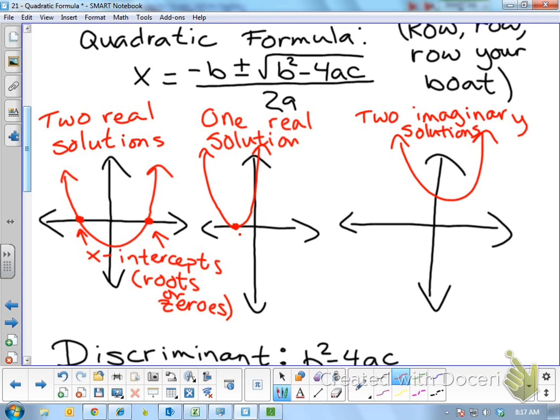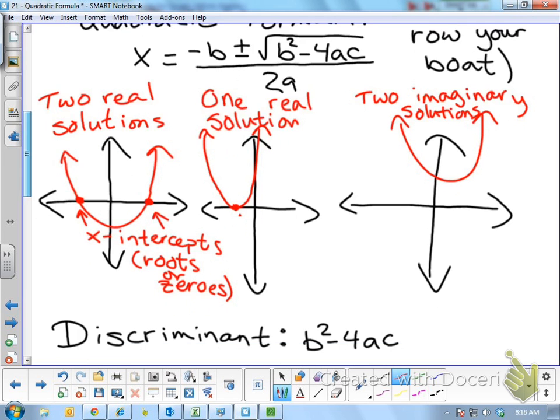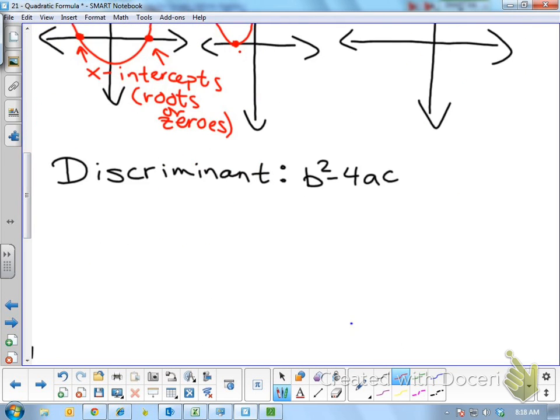So what if we don't have the picture though? We've been working with the equations for the most part. We have a formula. So what if we start with a formula and not a picture? We want to know what can we use to still figure out whether we have 2 real, 1 real, or 2 imaginary. So we use just a certain part of the quadratic formula called the discriminant. This is what was under the square root. We call it the discriminant. And this will tell us whether we have 2 real solutions, 1 real solution, or 2 imaginary.